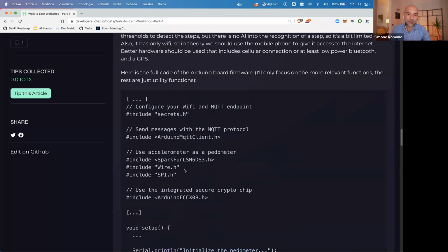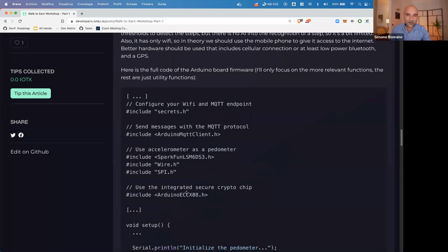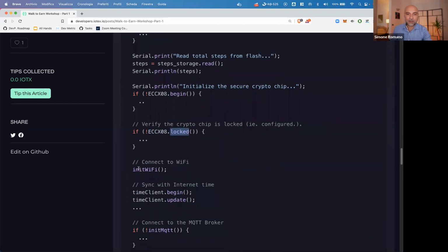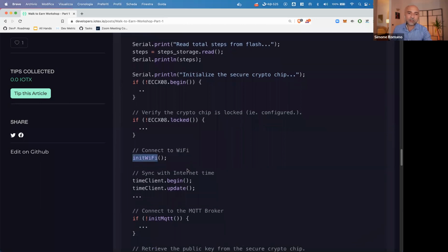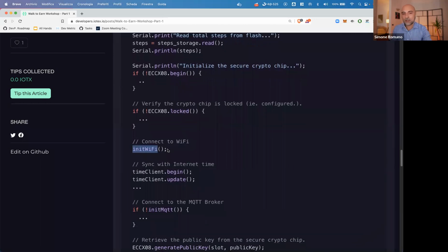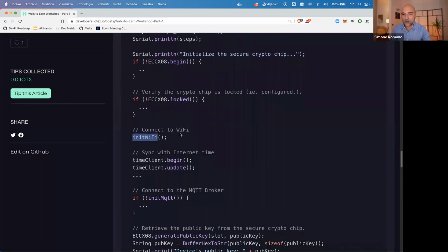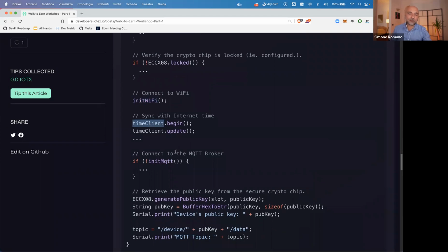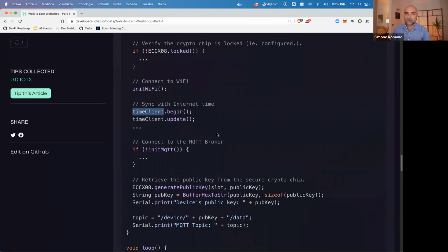We are importing the library for this device, and it's this one. So we initialize the crypto chip. We make sure the crypto chip has itself been initialized with a private key. Again, we use the library. We initialize the Wi-Fi, not going into the details here because you can find this code everywhere on the internet. Again, it's just a library, a couple lines of code to connect to your Wi-Fi network. This board has a Wi-Fi antenna, of course. There is a library that uses NTP. It's an NTP client that can be used to read the time from the internet.